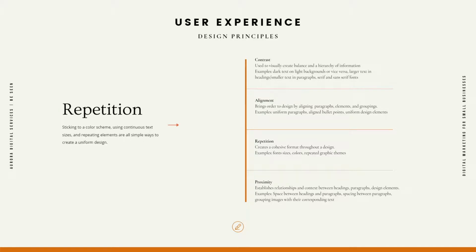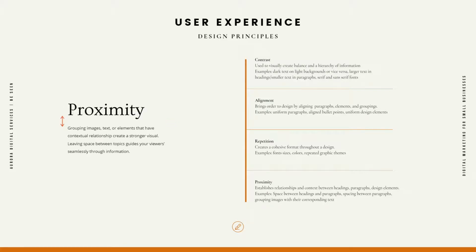It's important also to create cohesive designs throughout your website. As a general rule, all of your headings, paragraphs, and decorative text should maintain the same sizing and color on every page of your website. So for instance, the heading on your home page should be the same size as the heading on your About page. And in addition to maintaining text formatting, good repetition also looks like using all of the same elements for bulleted lists and implementing a graphic theme that carries across multiple pages. Finding a balance and carrying those repetitious themes throughout your site make for a very strong visual presentation.